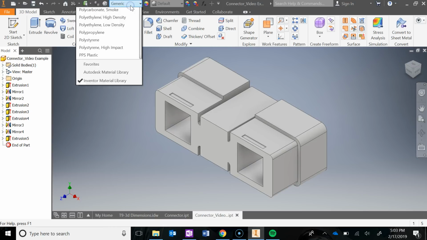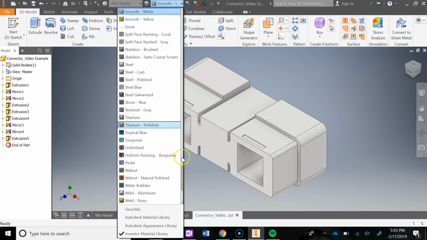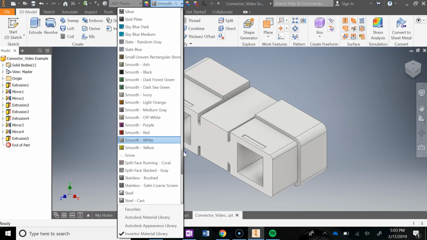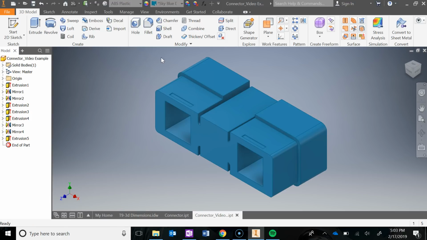Let's do our materials. So we're going to go ABS plastic. You can pick a color that you'd like. Again, try not to go something dark. Just do a regular color, maybe similar to what you did for that other passenger piece that we did. I've been sticking with this sky blue dark, but you can pick a different color if you'd like.